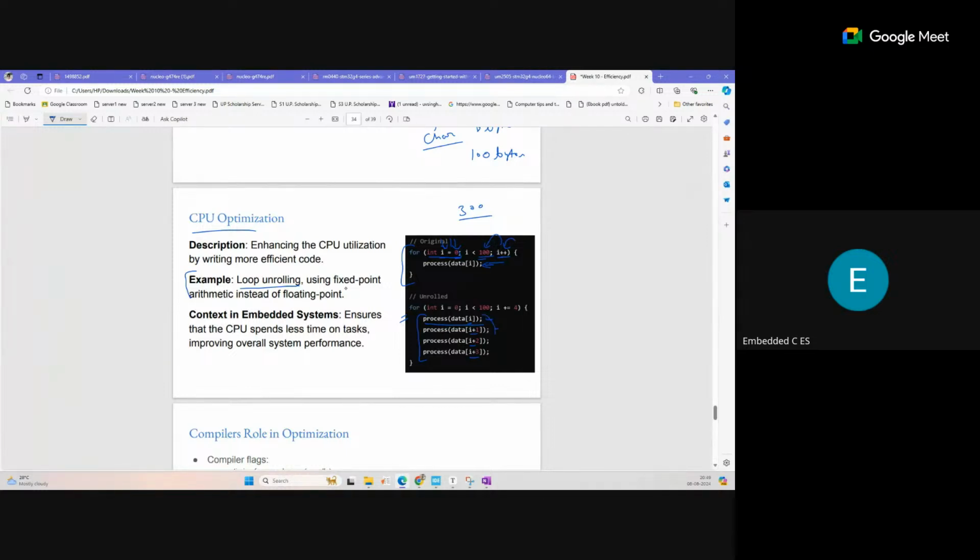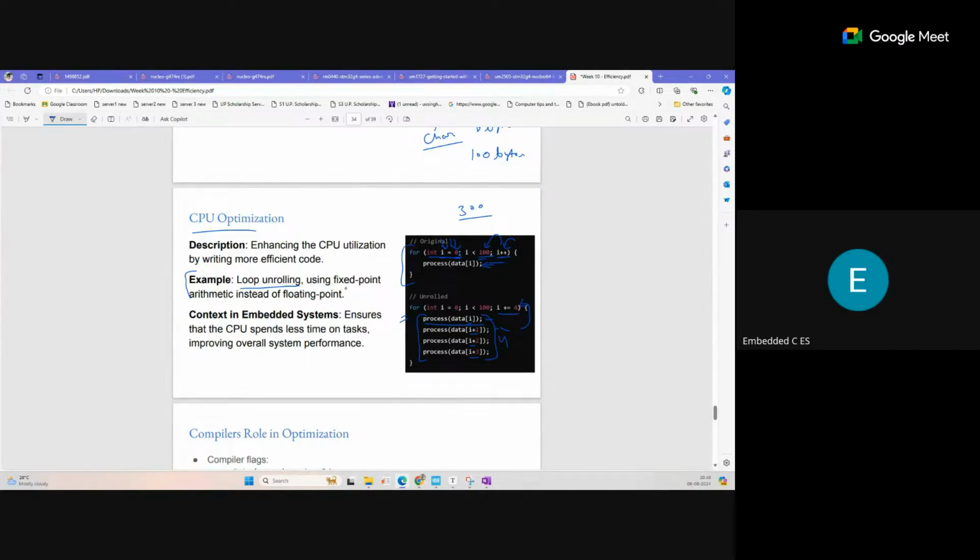So in each step you are performing process data with 4 indexes. Then we directly increment by 4, because for a single value of I we are utilizing 4 steps, and jump to the next 4 values by adding 4 to I.